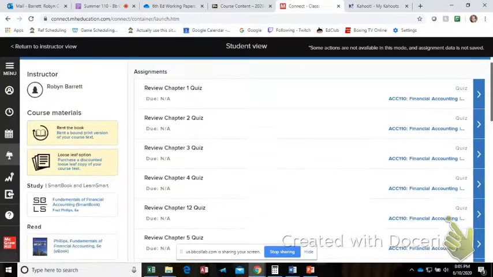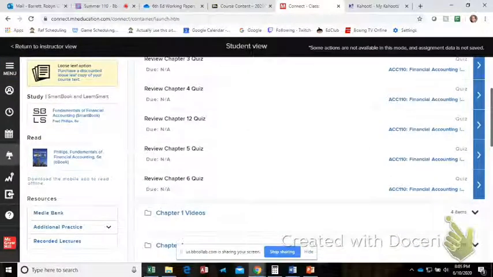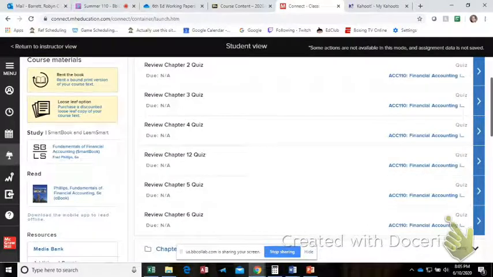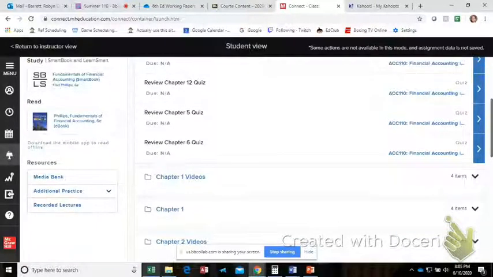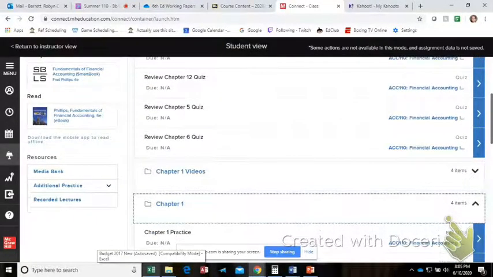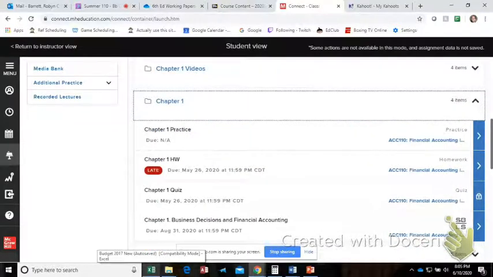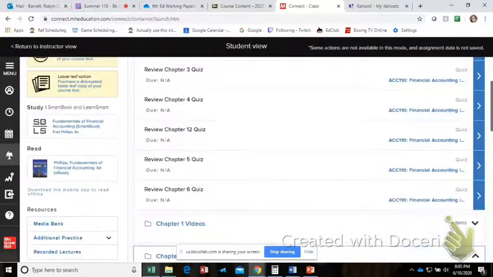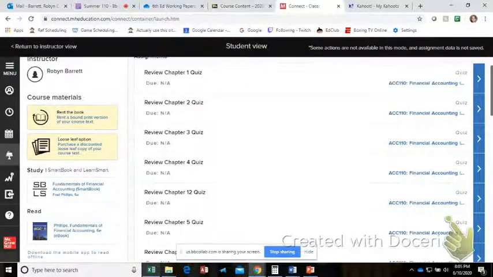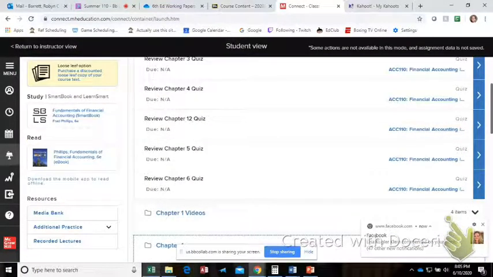Those are the quizzes. So the ones that say review, you can go back in. They don't count for points. They're the same quiz you already took, but you'll be able to see your answers and you can do them as many times as you want. Remember that also, just as a study tool, if you want to go do the Learn Smart, those are good to study as well. And then when you're in here, your midterm will show up right here underneath chapter 6 quiz. That is where your midterm will show up.